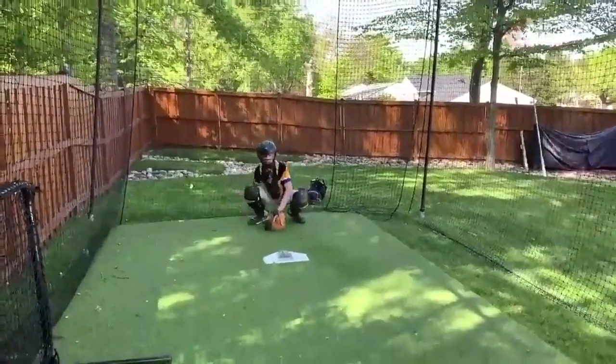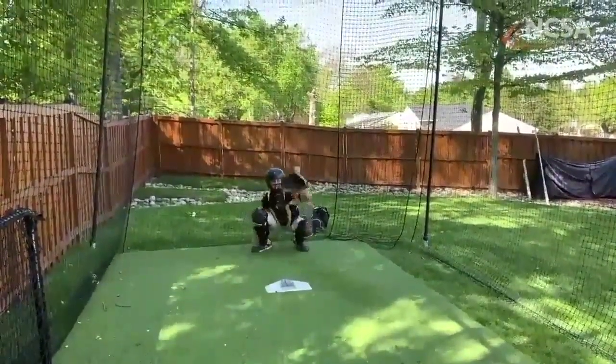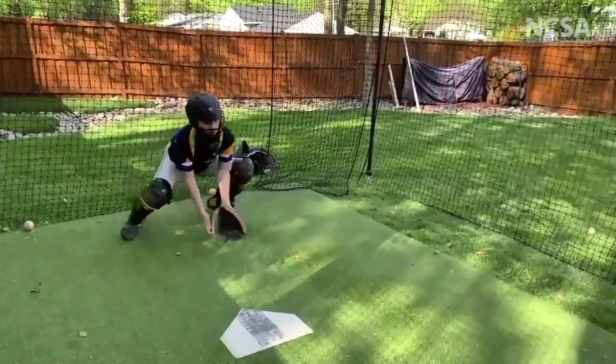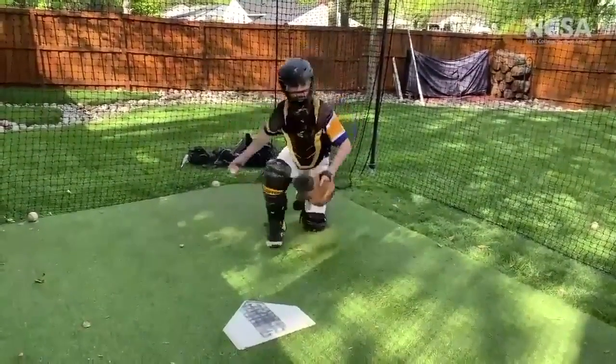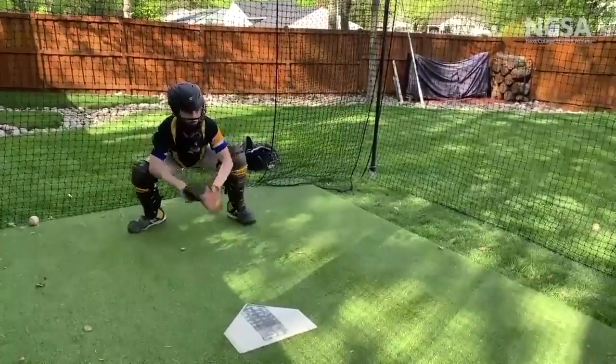So catching, we want to try it as best as we can to get some receiving, get some blocking, get some throws into bases if we can. You can see this can be done in a cage, but obviously we could do this in a backyard. We could do this in a living room if you really wanted to. Again, 8 to 10 good reps of everything. A few that are straight down, a couple to your right, a couple to your left.